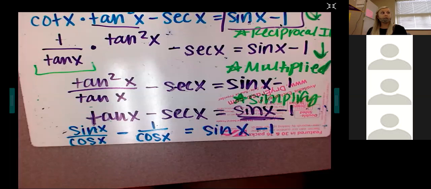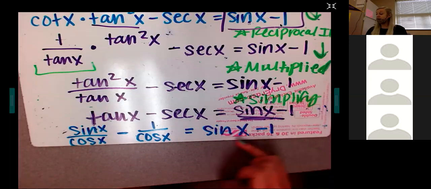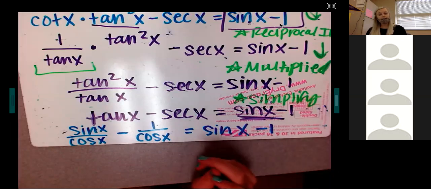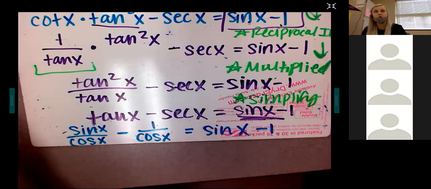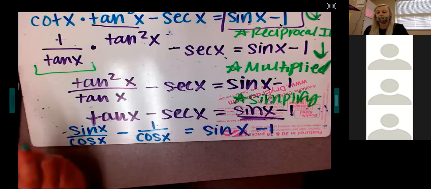It's just sine of x minus 1 over cosine. So are we going to be able to make the left equal the right? No, which is why I didn't say prove the identity. I didn't even tell you it was an identity. And some of y'all were freaking out. If the right side said sine of x minus 1 over cosine, then would it work? Yes. But it doesn't. The exam, I'm sure, will probably say prove the identity, but just in case they gave you one that didn't work, just make sure you read the directions, all right?